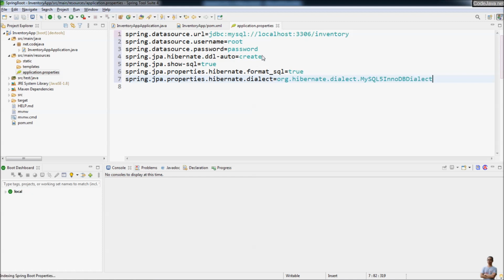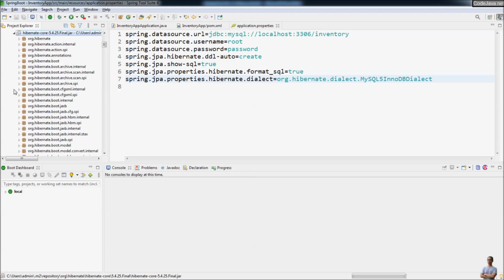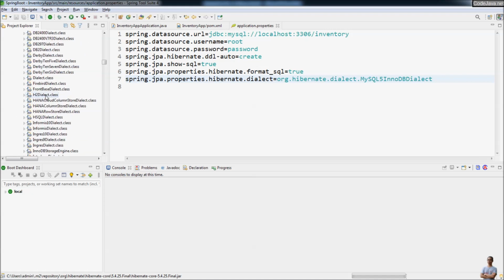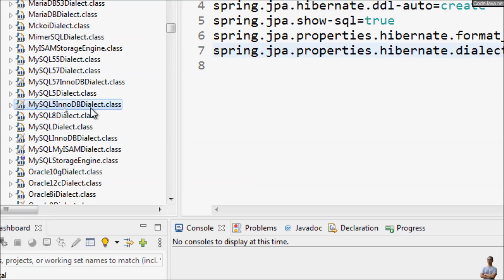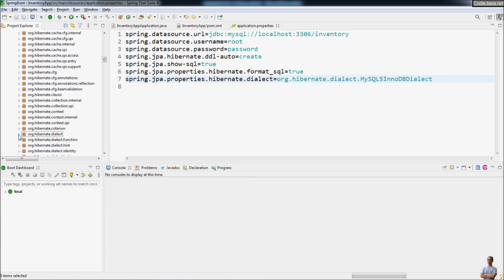You can see the correct class name of the dialect class in the Java file of Hibernate core here, and look in the package org.hibernate.dialect, and you can see various classes for database dialects here, and you can see the MySQL dialect classes here. Okay, so that's for the configuration of the data source.